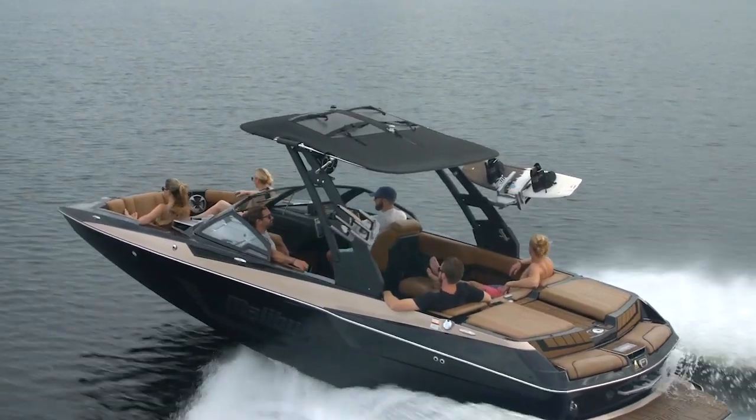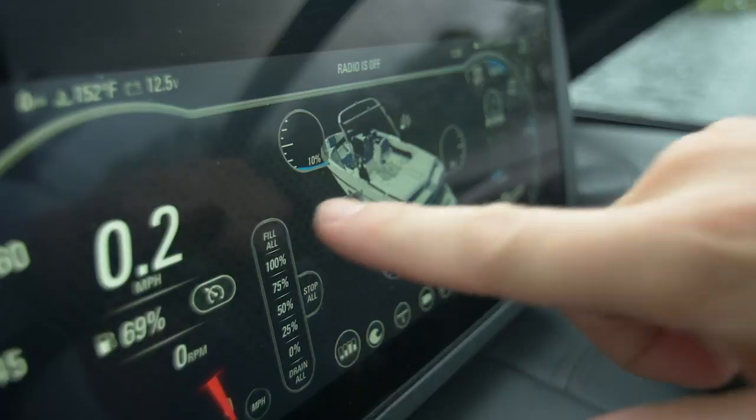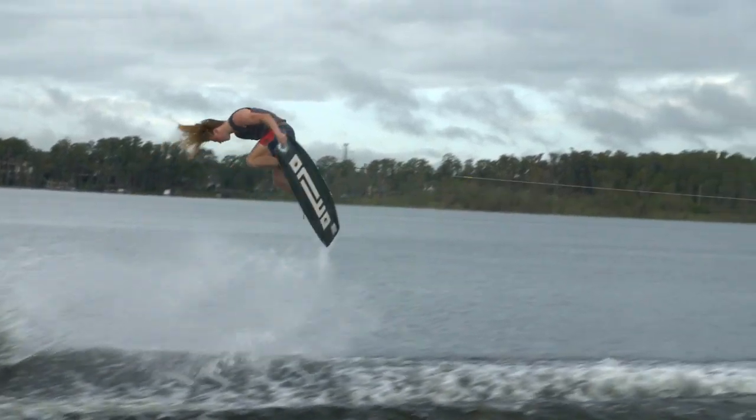One important thing to look for when you're shopping for a water sports boat is a really good ballast system. A lot of today's wake boats will have subfloor ballast, which is really convenient. It fills up below the deck of the boat and keeps the ballast away from storage and the comfort of your passengers. You push a couple buttons on your dash and the riders behind the boat are having a ton of fun on the wakes and waves.